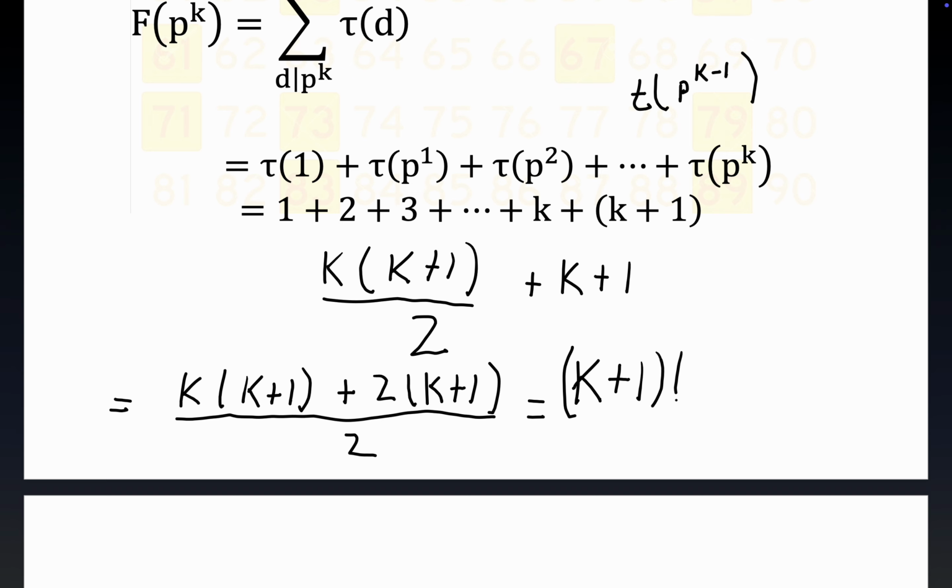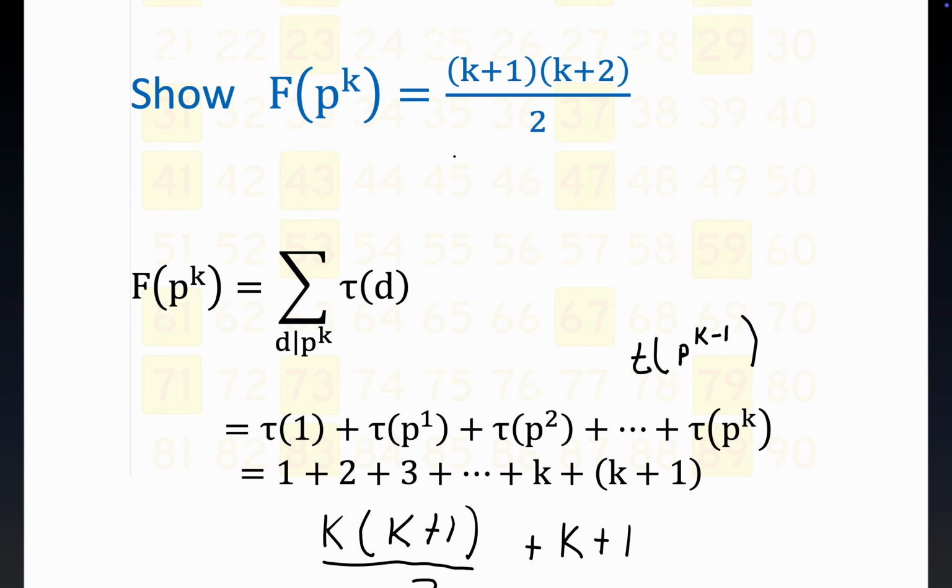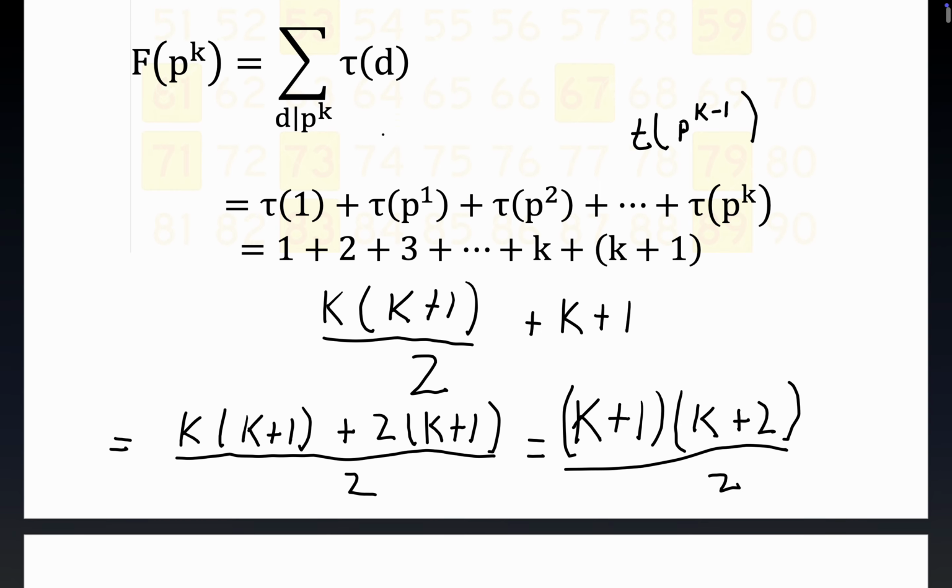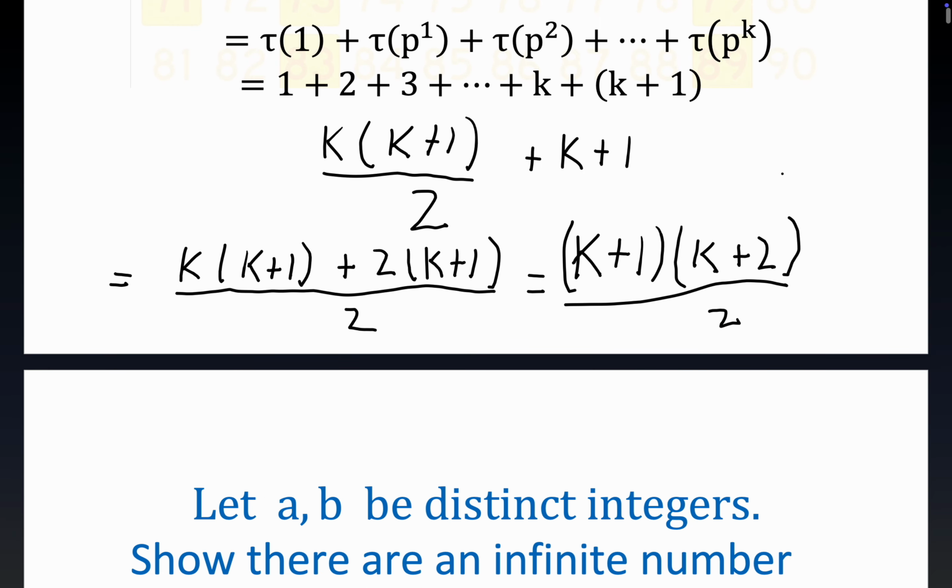So we have k plus 1 on k, and then we factor the k plus 1 out of this, and so we have k plus 2. And of course it's all still over the common denominator of 2. Well, I think that's what we were trying to prove. We were trying to show that that was equal to that, and we did. And so we can write down QED, quod erat demonstrandum, thus we have demonstrated, or something like that in Latin. And that finishes it, folks.